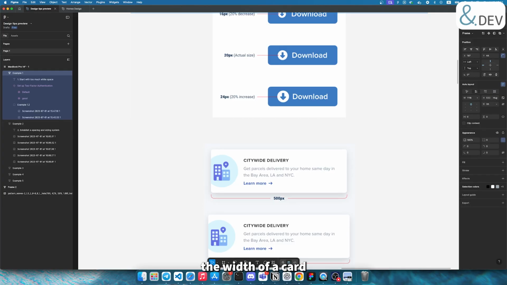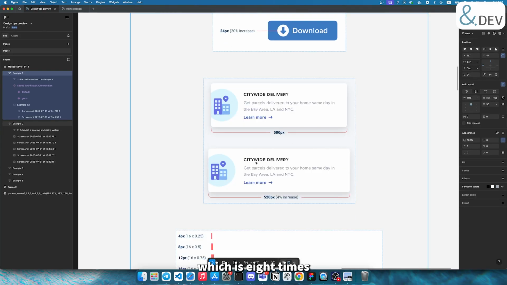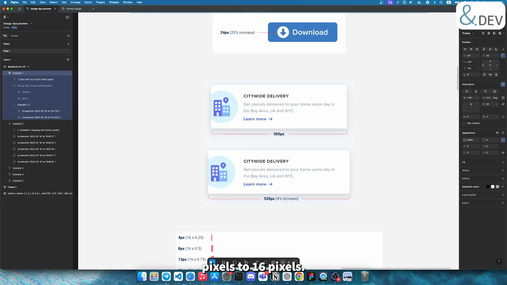Even increasing the width of a card from 500 pixels to 520 pixels is only a difference of 4%, which is 8 times less significant than a jump from 12 pixels to 16 pixels. If you want your system to make sizing decisions easy, make sure no two values in your scale are ever closer than about 25%.